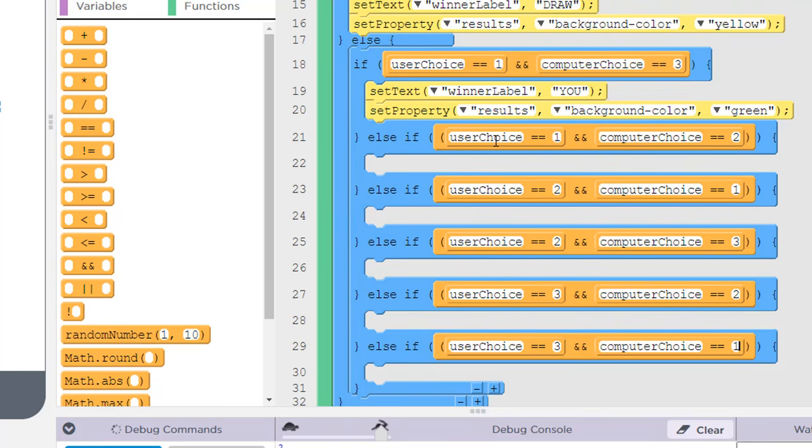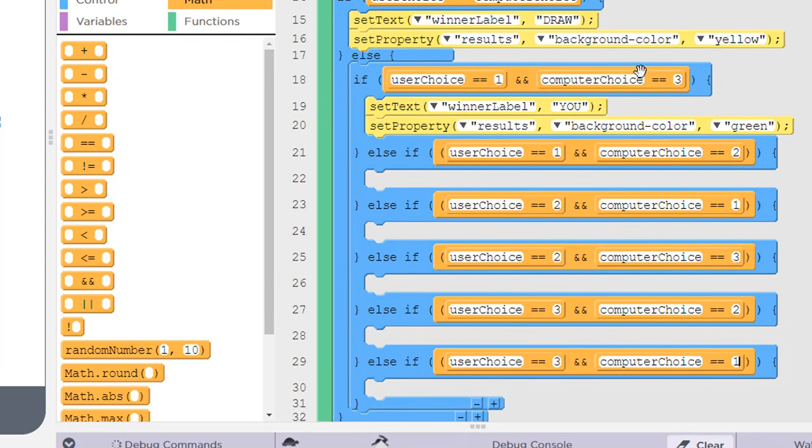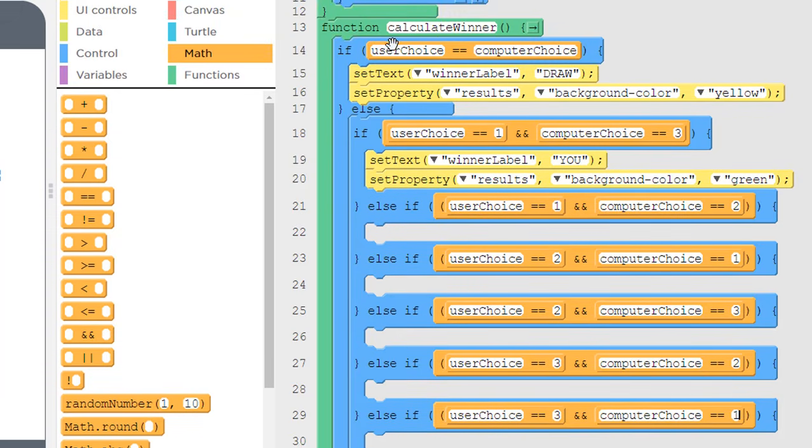Now you're going to have to watch your spelling really carefully. Any misspelled words will mess it up. And you need to make sure that you're checking every possible option. I suggest you use user choice 1, and then do 2 for the user choice 2, and then do 2 for user choice 3. And then make sure you're comparing it against the other 2 options. Remember, the first if statement up above handles it if they're the same. So none of these numbers should be the same.